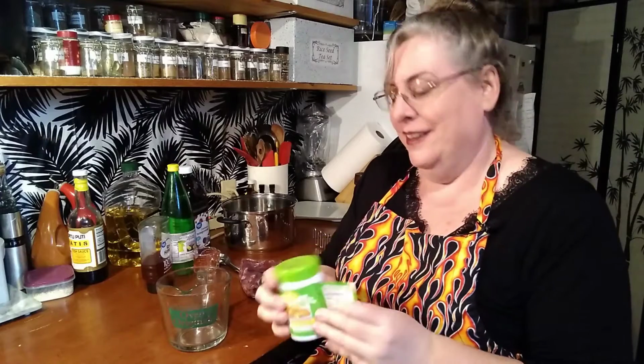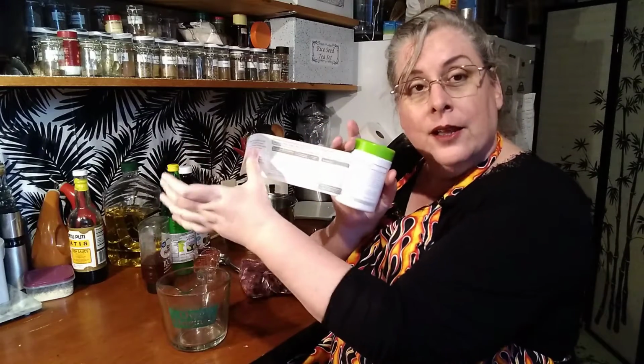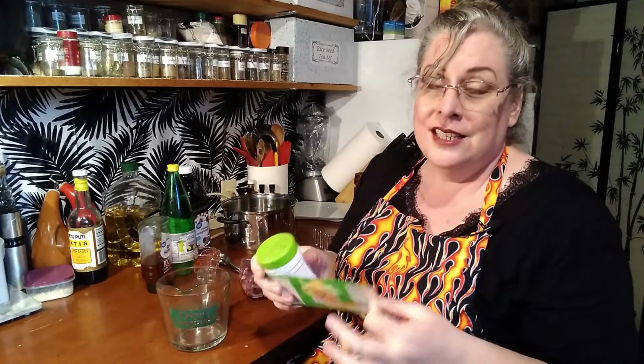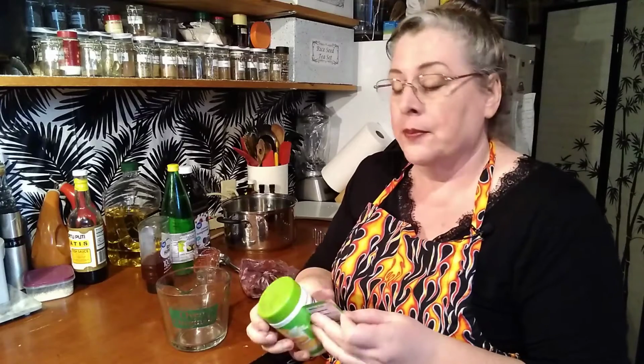Okay, so I've gathered everything I need, and I'm here in my kitchenette with no stove or sink, but I do have a fire extinguisher. Anyway, to the recipe. When you're cooking with mulberries, you use the same recipes as for blackberries. But you have to add lemon juice because the acidity level in mulberries varies so wildly. There's just no way to tell if you're going to have enough or not.